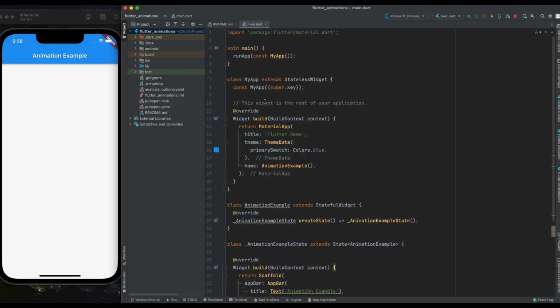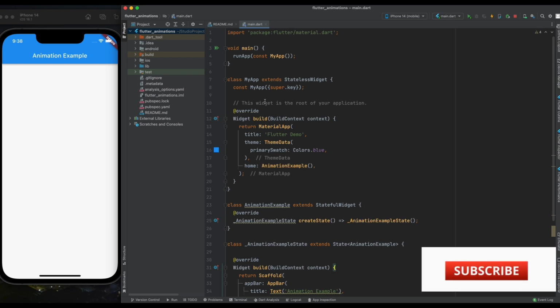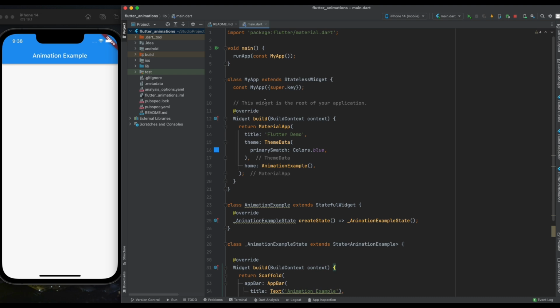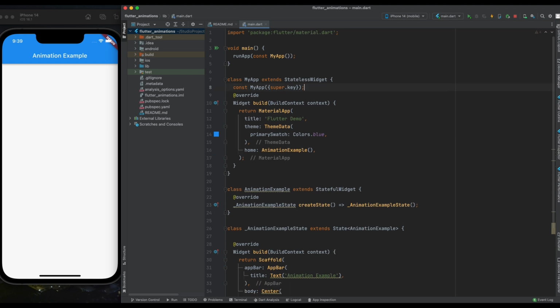Today we are going to learn about implicit animation in Flutter. In Flutter, with the Animation Library, we can add motion and create visual effects for the widgets in our UI, like changing the shape of a widget, or making a widget disappear when tapped. With implicit animations, we can animate a widget property by setting a target value. Whenever that target value changes, the widget animates the property from the old value to the new one.